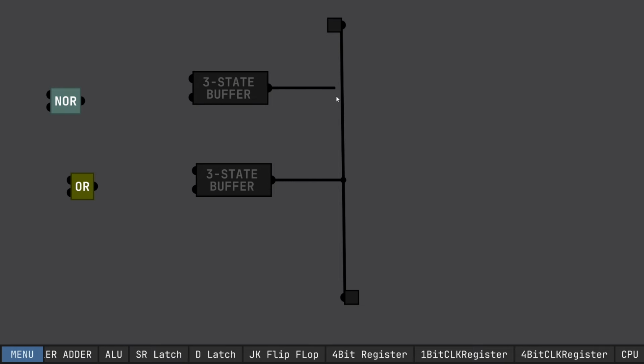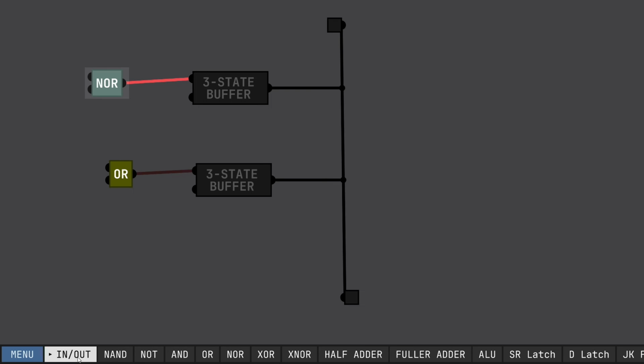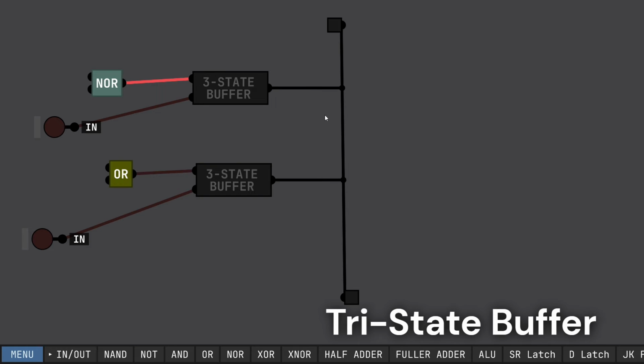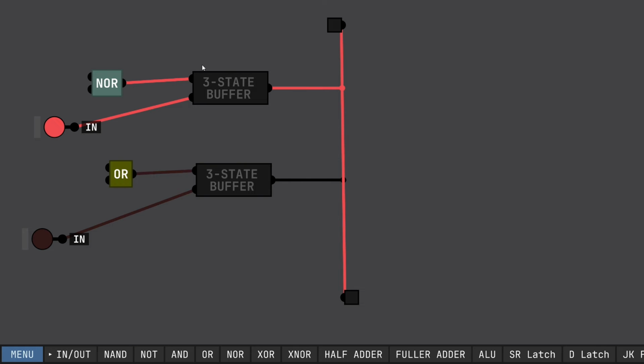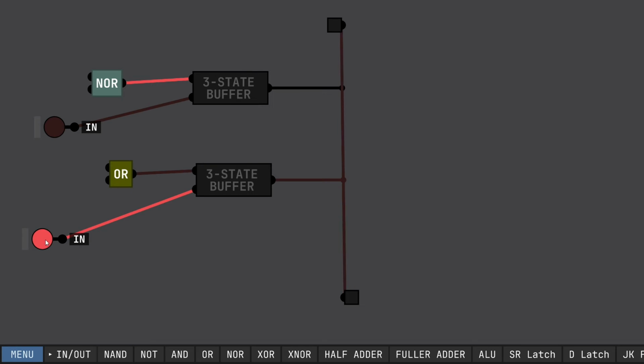So we hook the tri-state buffer up to the bus like this, and then we hook our gates up to the input gates. As you can see, the tri-state buffer is outputting this floating data onto the bus. So the bus is reading nothing right now. But if we enable the enable signal, it allows the data coming into the tri-state buffer to be outputted onto the bus without this one interfering with it at all, because it's not a 0 or 1, it's neither.